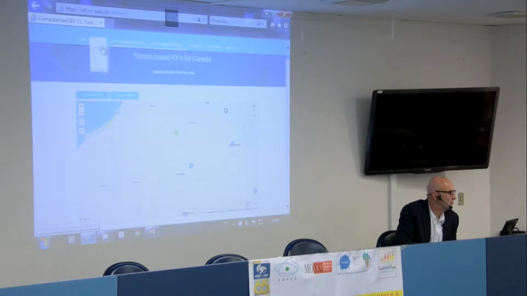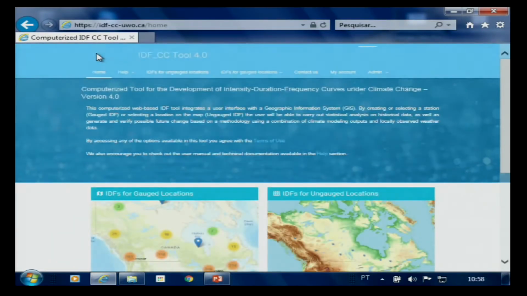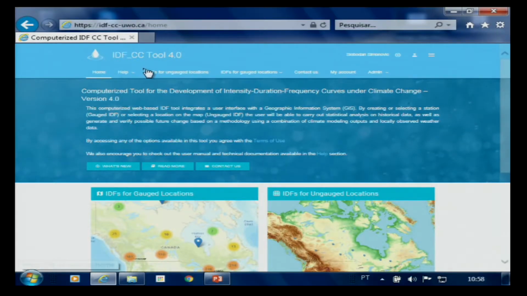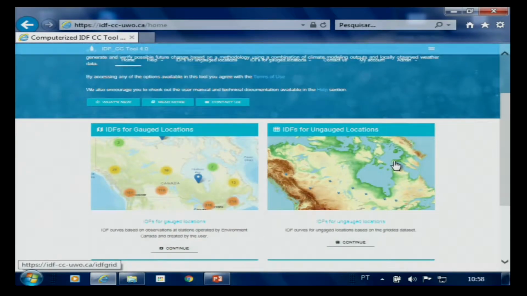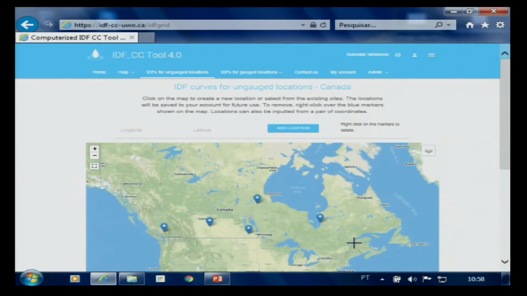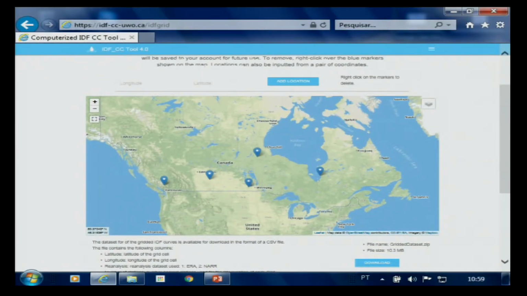Okay, so now if we actually go through the ungauged locations, do you have any questions about this part? Yeah. So this is all available for 700 stations that are providing the measured subdaily data. For the ungauged locations, you start by selecting the path, and now the modified algorithm is available that is utilizing these reanalysis products.